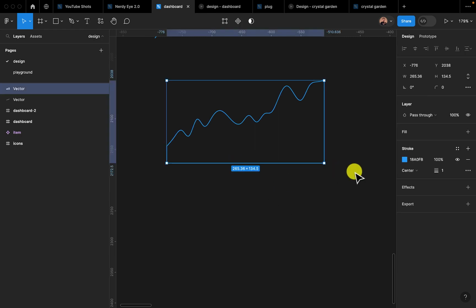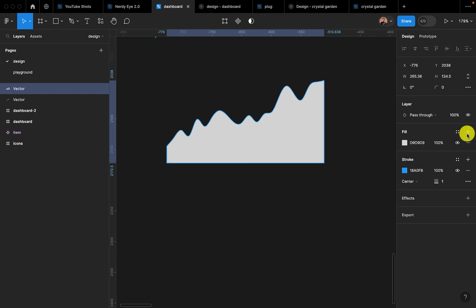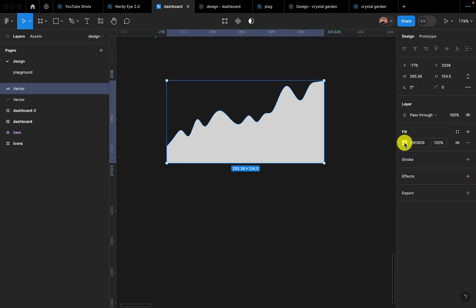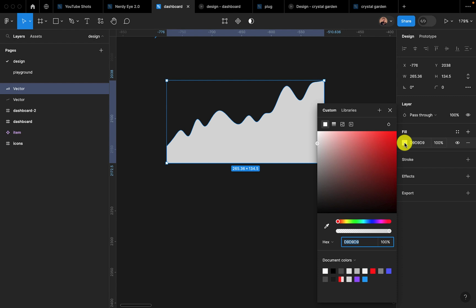Once I have it here now, as you guys can see, we have something that looks like this. This is exactly what I wanted to do, but this time around I wanted to give it a fill. I don't want it to have a stroke, so I'm going to take the stroke out. It's going to have a fill like this. So I will go ahead and give it the color that I actually want to give it, in this case, blue basically.